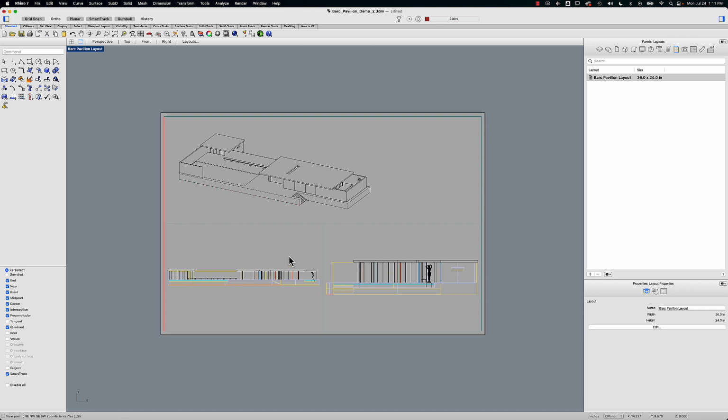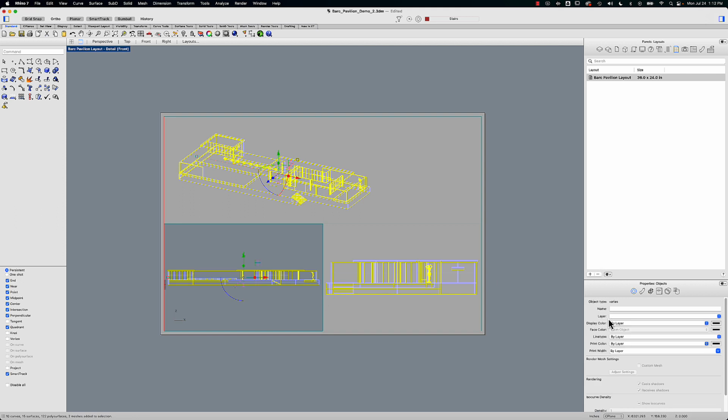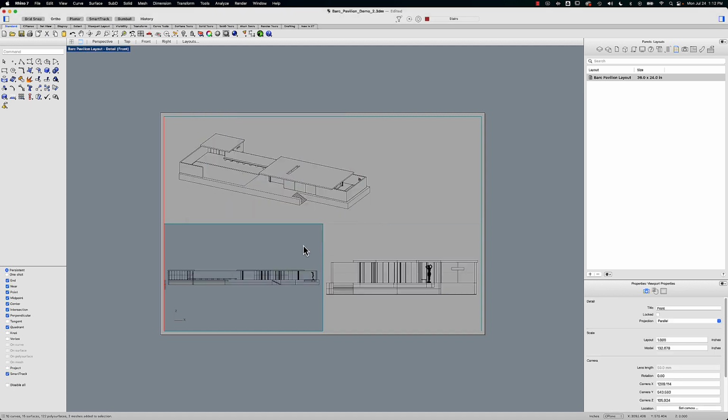Let's go ahead and set these to the section view. So I'm going to double click on this. Now all these different layers have colors, and I don't want them to be different colors. So I'm going to very quickly select all of the content in here. And I'm going to go over to my properties, and where it says display color by layer, I'm going to click on black. Let's see if that changed everything. Yes. So what I want is for all of this to be a black outline.